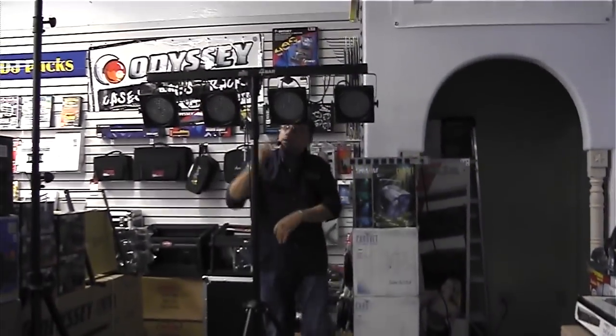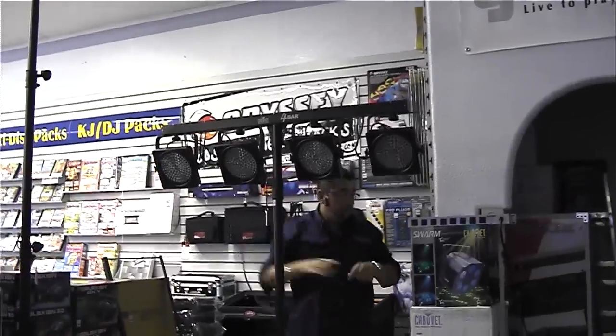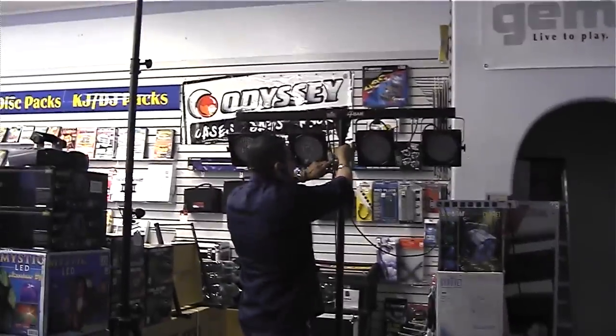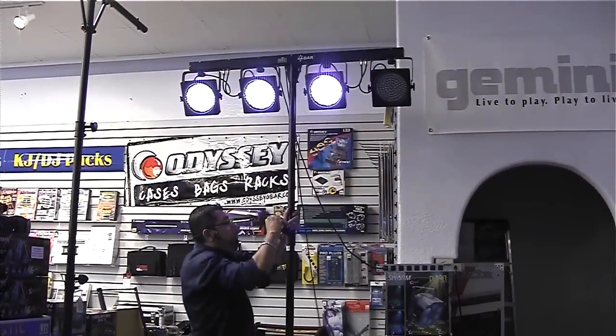So here's your power cord. Plug it in the back. Of course, depending on if you have an extension or if you just have a plug nearby, whichever you want to use. Turn it on real quick. Once again, loosen it up. Bring your bar back up about there, wherever you want it.